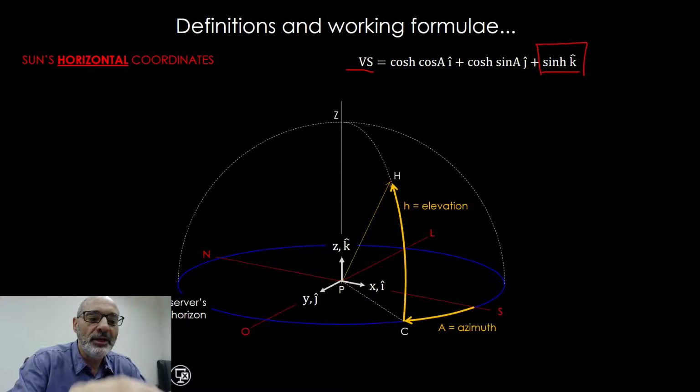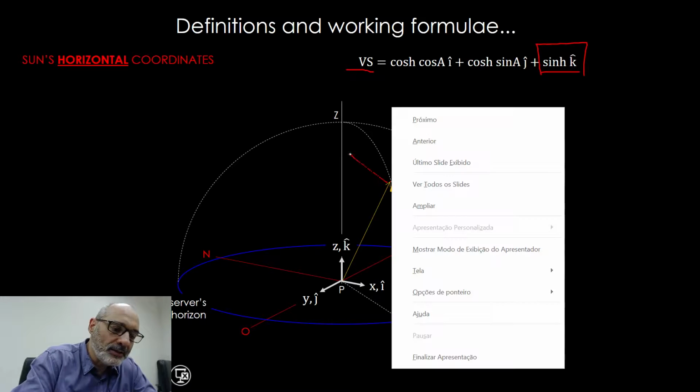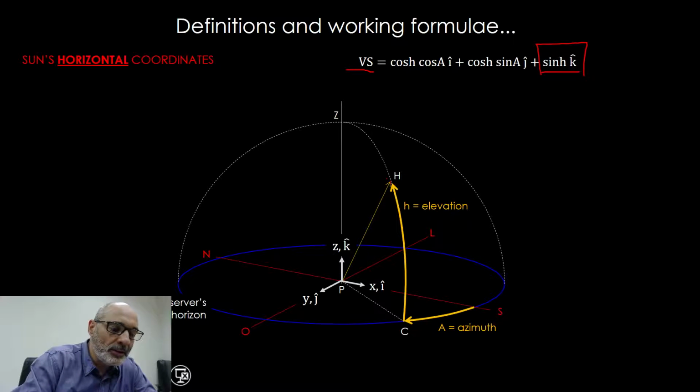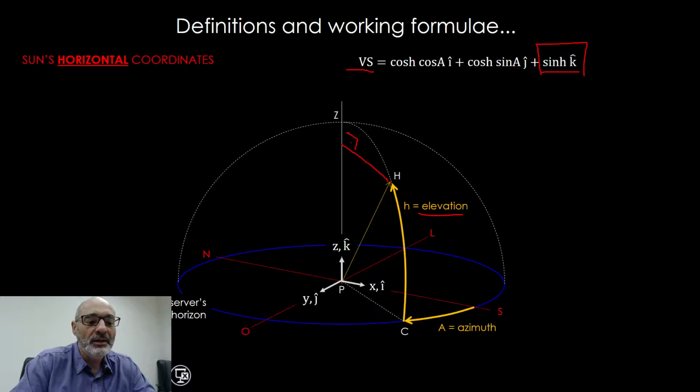Sorry guys. What I want to show you, for instance, is how to calculate this component here. This is very simple. You simply project this. You project here, okay? So you have 90 degrees here, okay? And to project here, you simply multiply by the sine of this angle here, okay? And remember, the modulus is 1, so that's why it's 1 multiplying the sine of h in this component here. So this is trivial, okay?